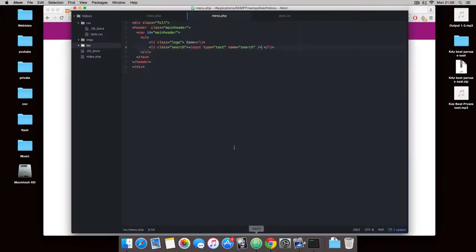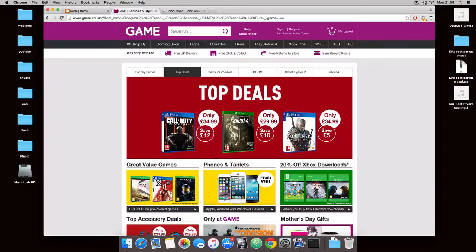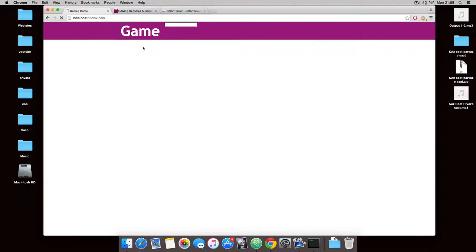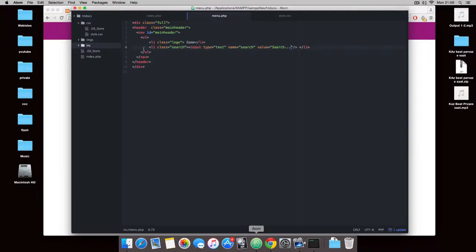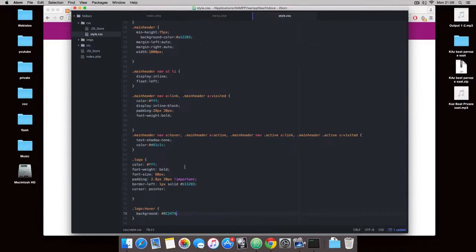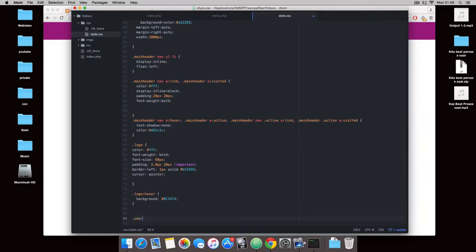Now we need to style that. Let's give it a value for now. Search. What I gave here. It's a search as well. So we got search. Let's go back to our style.css and let's give it a go at search.